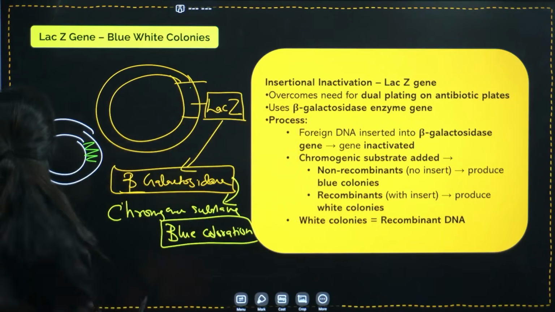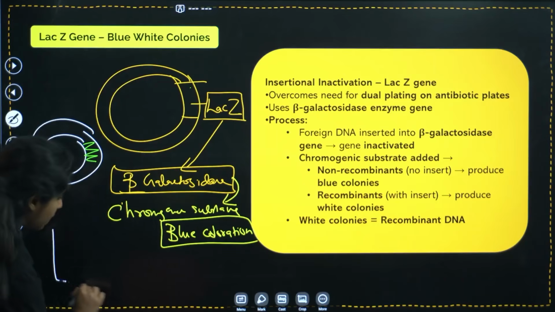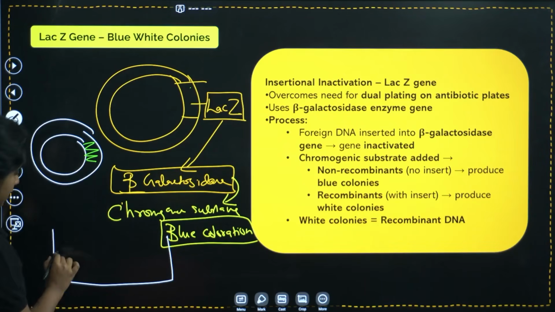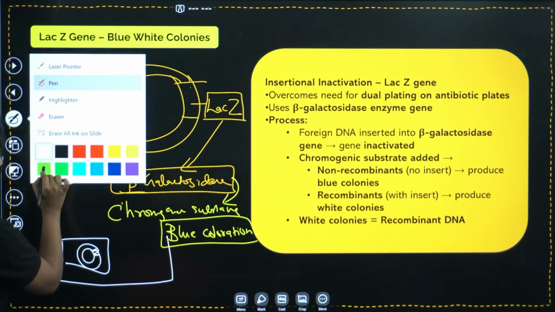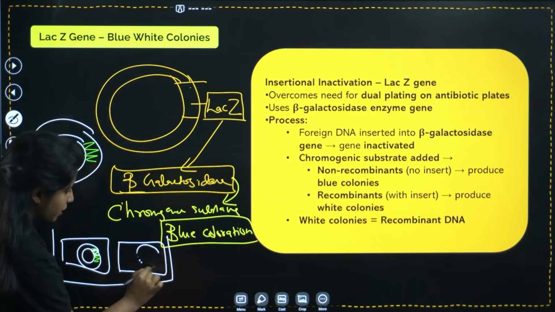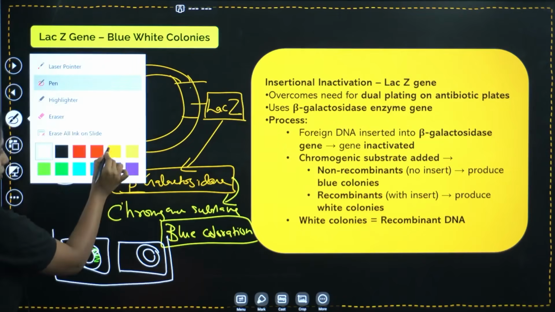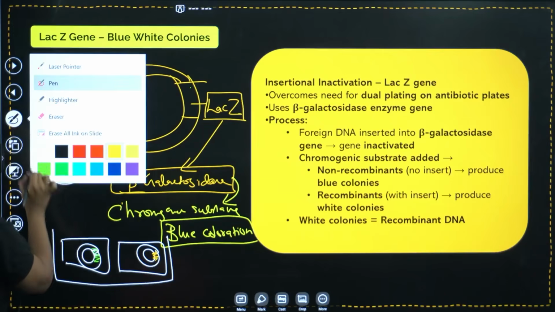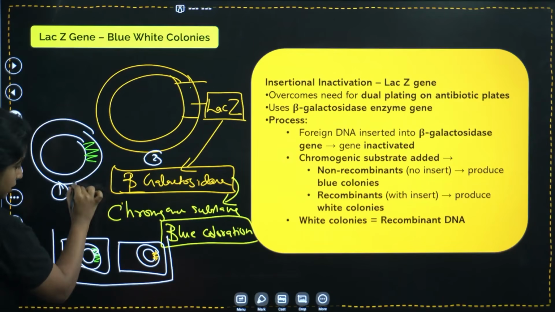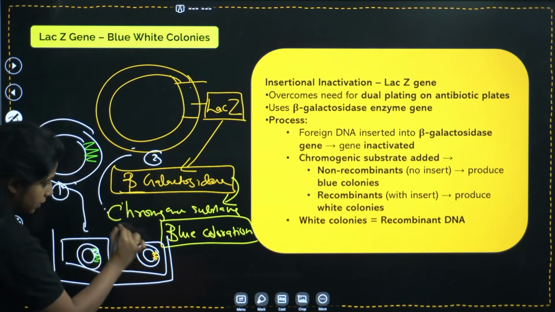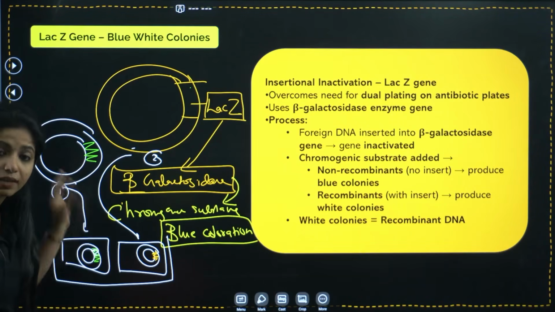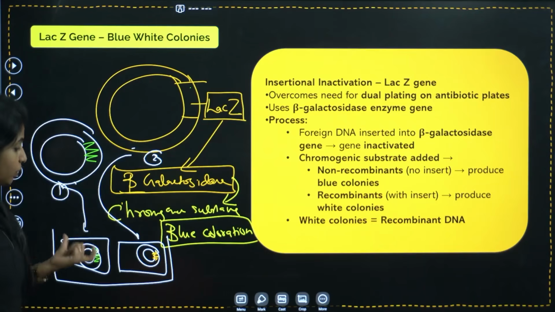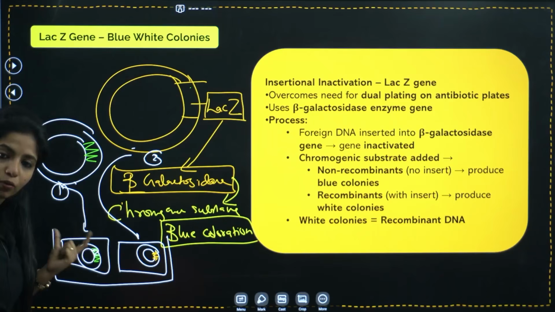Okay. So what is the use of it is that, if in a plate I put both the cells, the cell that has the plasmid with my gene of interest over here, and the cell with the plasmid that does not have my gene of interest. I'll show it by yellow. So this one is first, this one is the second one. So this I put in this cell, and this one I put in this cell. Okay. So both of them are transformants. Why? Because they have taken up the new plasmids for sure. But which one is recombinant out of them? Only the first one.